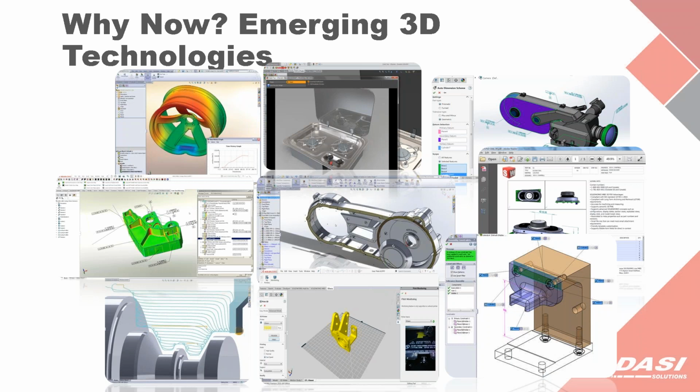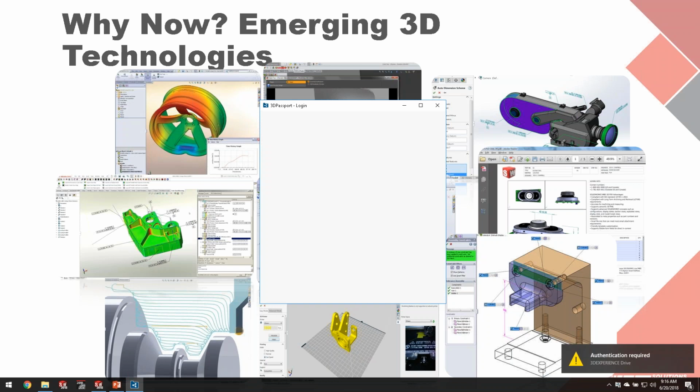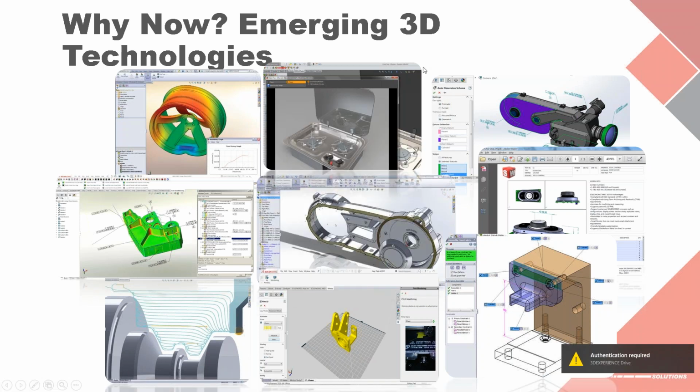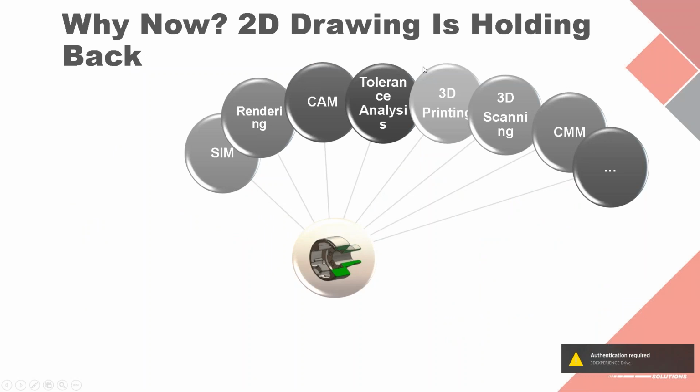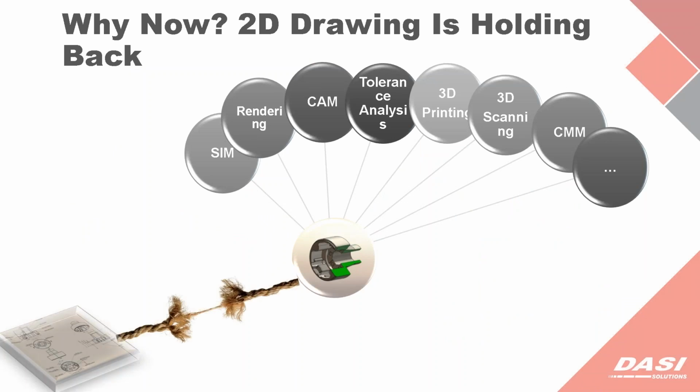So we can get a lot of information out of details like this. And eventually what we'll see is that this is kind of where we'll start to take over. It'll start to take over. So the 3D CAD model is going to be the center of all things. So simulation, rendering, CAM, stack up, so forth, so on. And hopefully we'll start to break that knot with our 2D drawings.